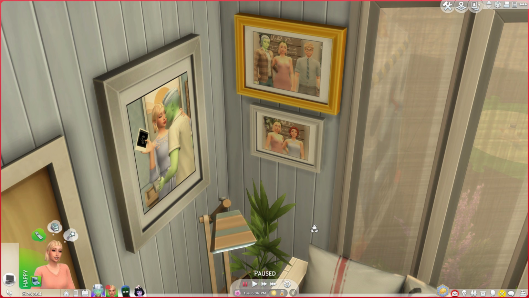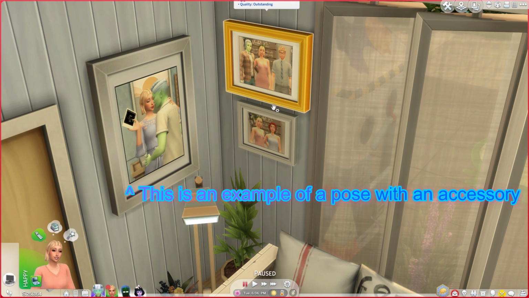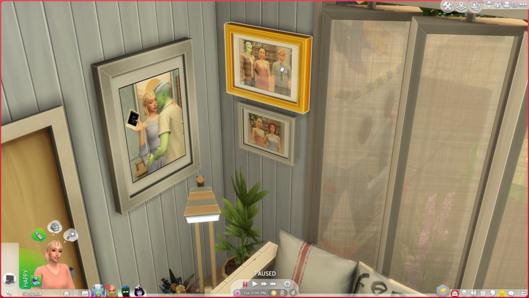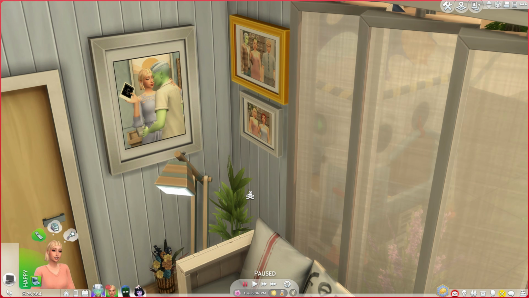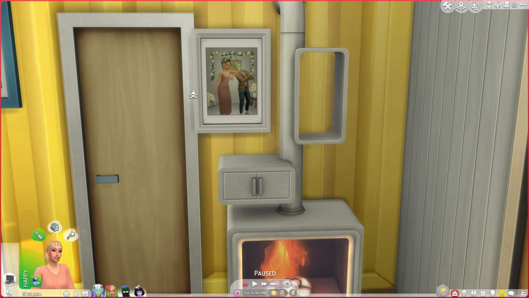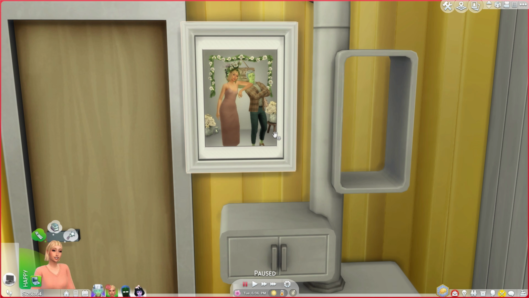So here are some more photos. Now at Aurora and Deacon's wedding, I actually did have a photo booth that I took pictures in for the guests and all that. So that's what I did there. That was a little bit different than what I normally do. So here was the photo booth and they took a picture together.